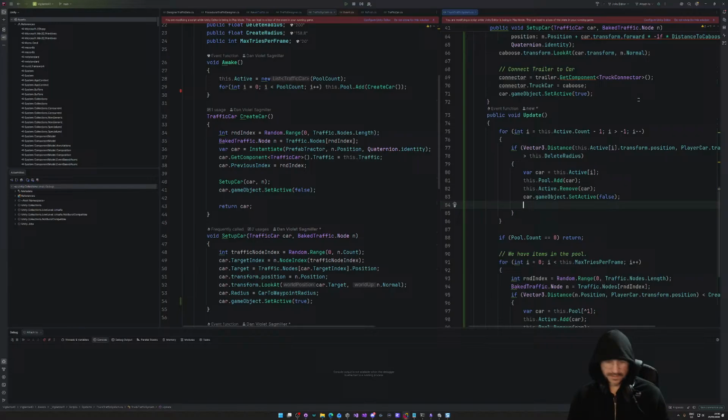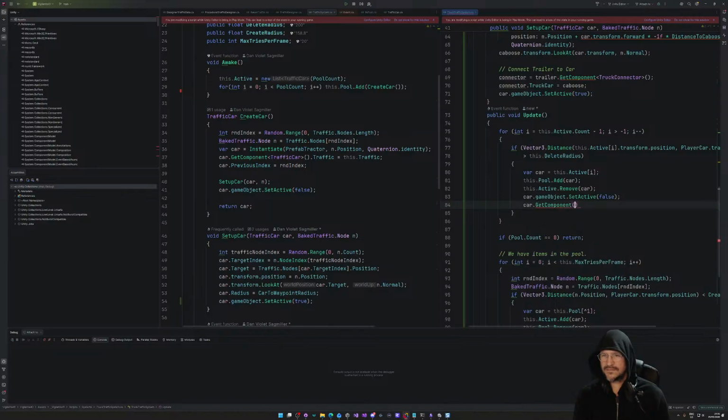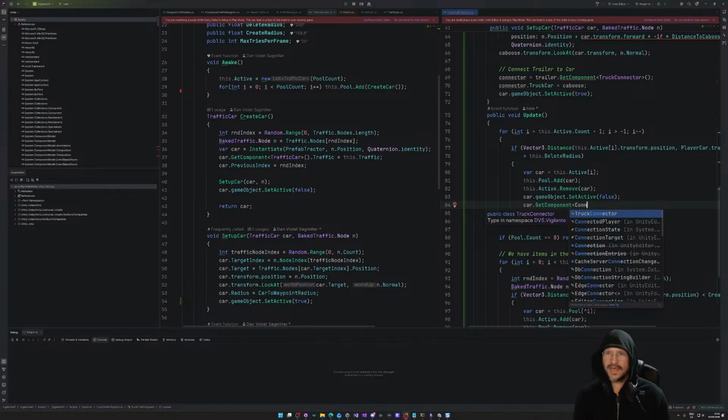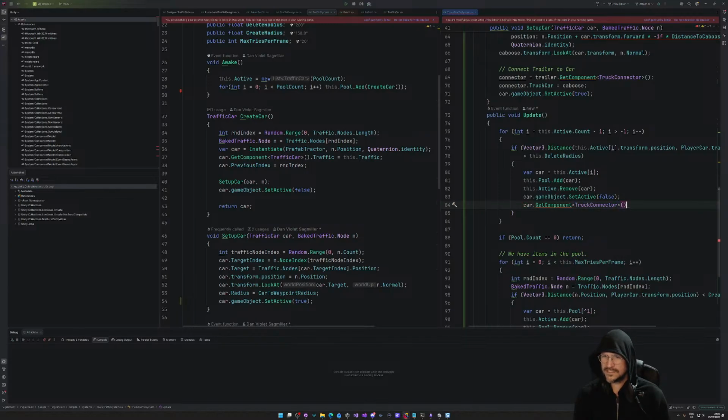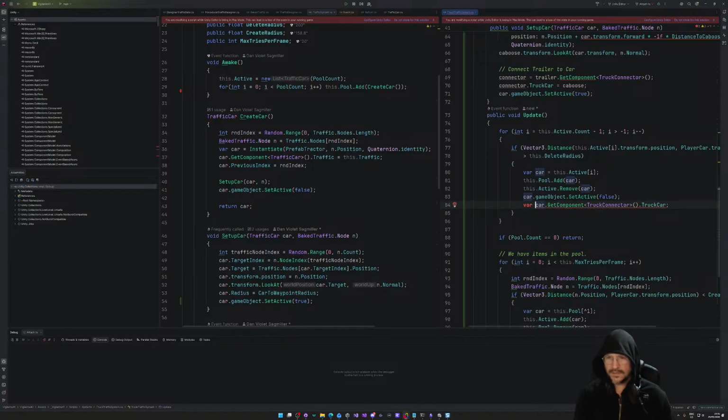Now I create a connector. So let's go car dot get component connector. This is not going to be that often, so I'm not too concerned about the performance expense. Plus, it's just looking it up from within that one game object. So we got truck connector dot truck car. All right. Var child 1 equals trailer 1.